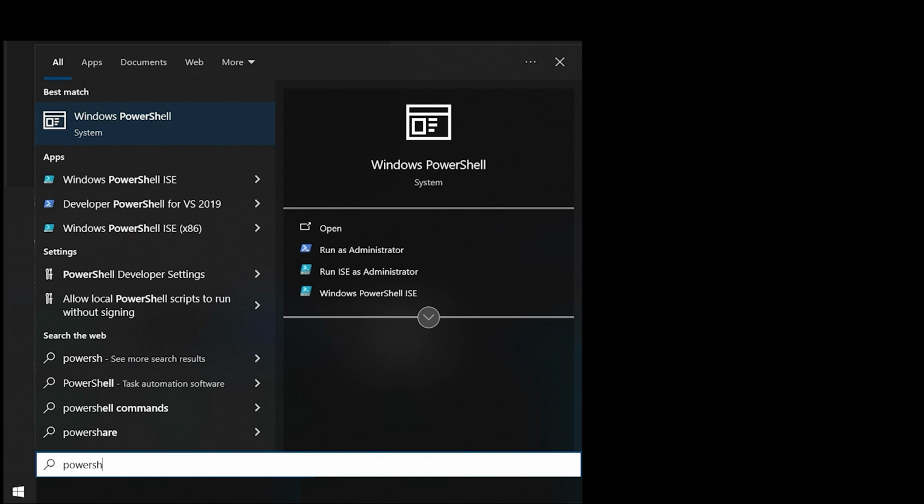What we need to do is update the list of Trusted Root CAs from Microsoft. Normally when I see this issue, it's a new computer, but it can happen on existing ones too. So go to the Windows button and start typing PowerShell and then click on Run as Administrator.